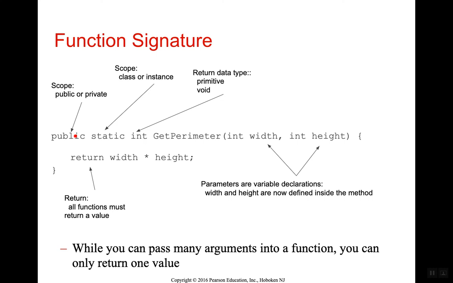private. Some of them are going to be internal or private, public, read-only, some of those other values. And then the static will go away. You won't always have a static value. But for now, we're defining all of our methods and all of our modules and all of our functions using public static. Okay. The third step is the return data type.